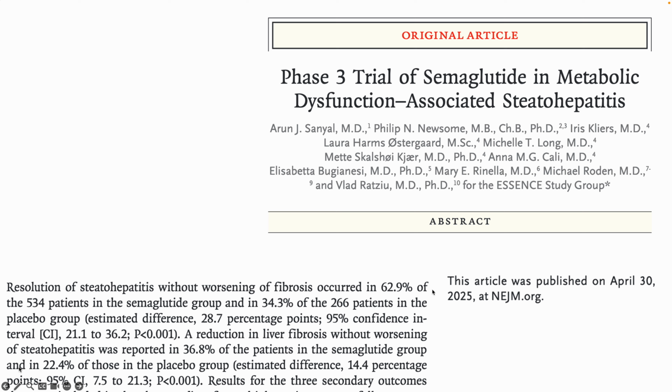See this: resolution of steatohepatitis in 2/3 of patients as compared to 1/3 of placebo, and an actual reduction of liver fibrosis in 1/3 as compared to 1/5 in the placebo group. This is a big deal.